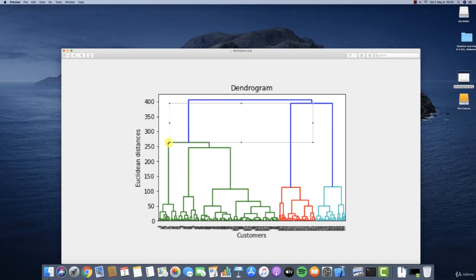Let's continue from here, right? So we're going to continue from here, that last horizontal bar we met. And now I'm going to expand over here. And same, we're going to go down until we meet the next horizontal bar. And there we go. That's the next horizontal bar. And here we made a small vertical distance, so definitely it is shorter than the previous vertical distance we made just before, and therefore the optimal number of clusters is definitely not 1, 2, 3, and 4. It's definitely not 4. Okay?